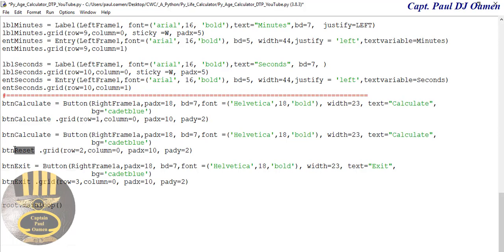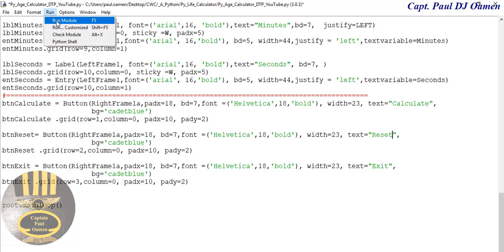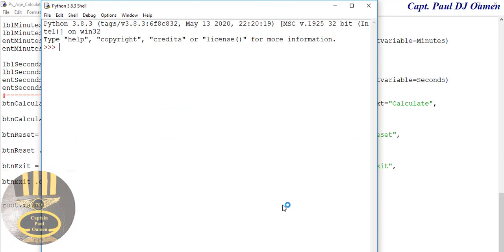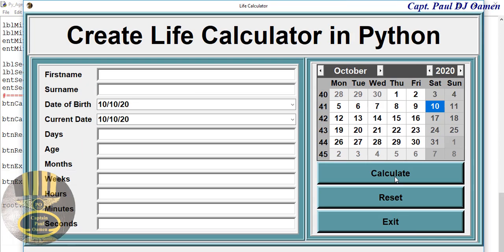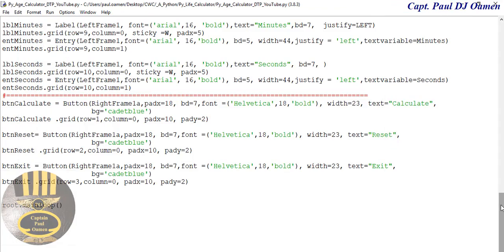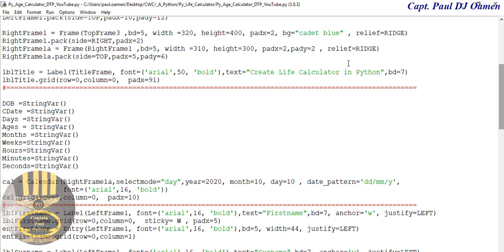Okay, let's copy and change things around. Reset. And reset here. Okay, that takes care of the buttons, the 3 buttons needed for my program. So let's come in here. All we then need to do now is to start work with the functions. And this seems to be too wide. Let's reduce a little bit. Let's go to the frame here. No, this one. Let's change it to about 80, maybe 88.